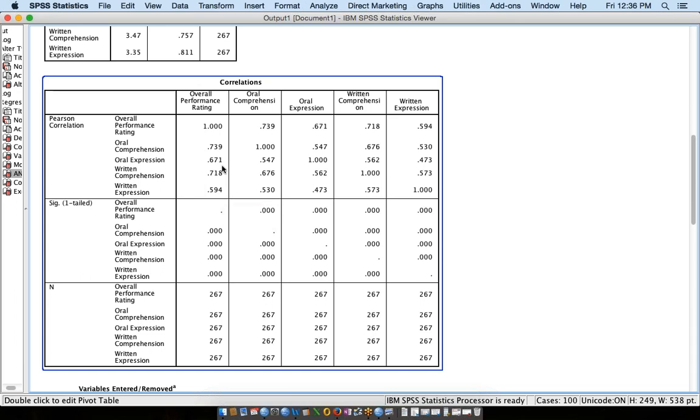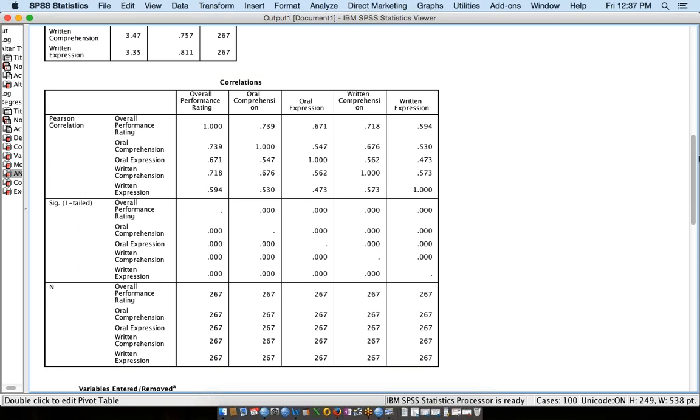These tests are all highly correlated with each other, so it makes sense just to use the strongest ones. In the initial zero-order correlation, the strongest one is oral comprehension and written comprehension. And so you don't know which ones are sharing, you don't know how they're sharing variance. You would have to look at the part and partial correlations.